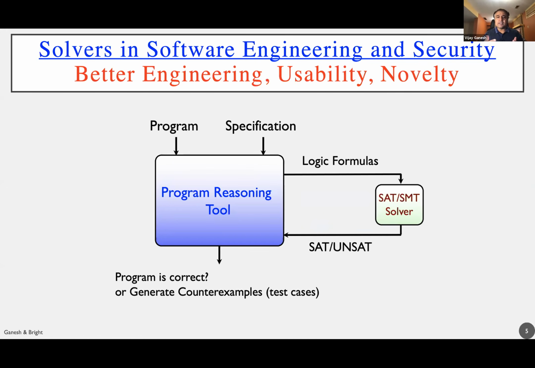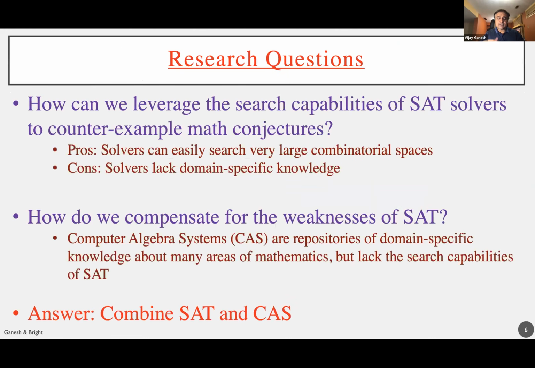So I was given this model, and my familiarity with this field comes from having cut my teeth in formal methods. As a formal methods person, I was thinking, can I lift this idea to other contexts? Can I lift this idea, for example, to mathematics? And the connection can be made in many different ways. One way to think about it is the Curry-Howard isomorphism, which talks about programs as proofs. So if I can find bugs in programs, can I also find bugs correspondingly in conjectures? Bugs here would correspond to counterexamples. So how would I go about doing that? As I researched this question, we tried to apply SAT solvers to math conjectures and quickly realized that while solvers are great search engines, they can very quickly search large combinatorial spaces.